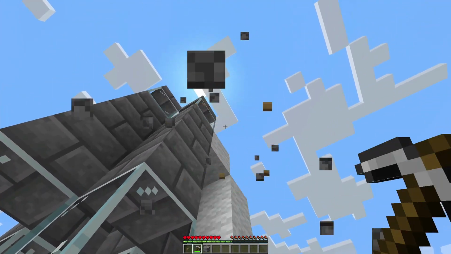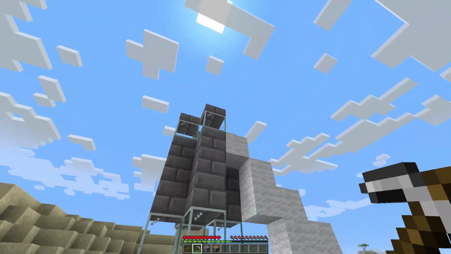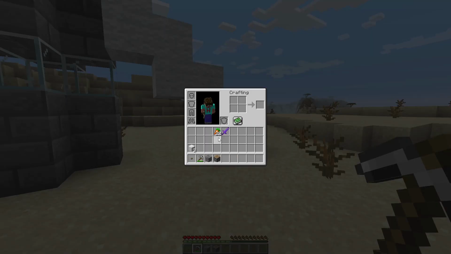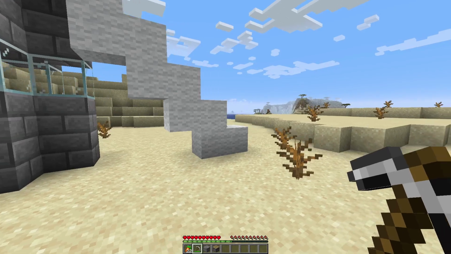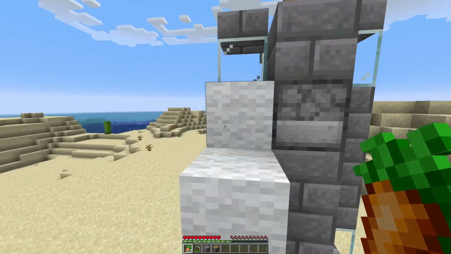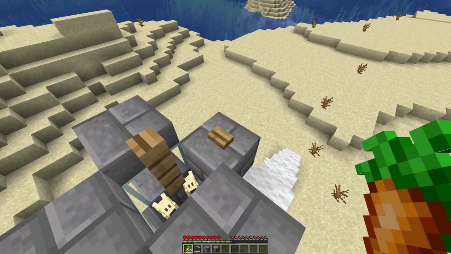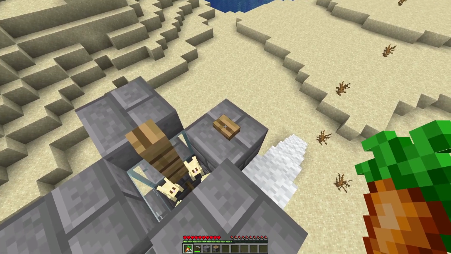You can get rid of that piston, that was temporary, and we've got all the rabbits that we need up in the top. Now get yourself some carrots and breed up those rabbits. If I come up here, you can leave these temporary blocks as access if you wish, or you can put ladders or scaffolding up. It's entirely up to you.